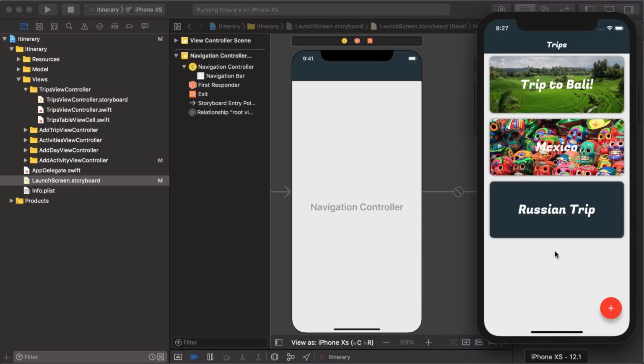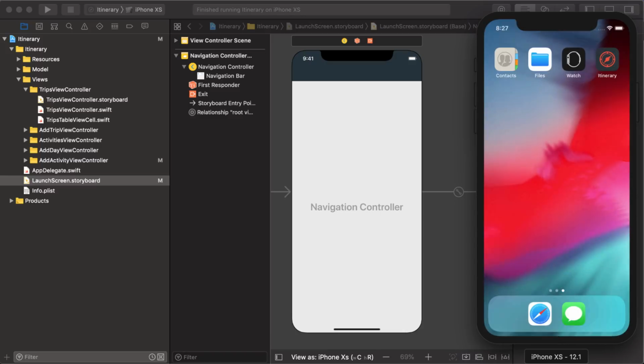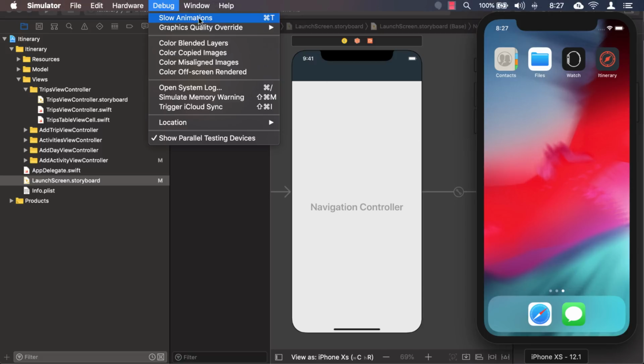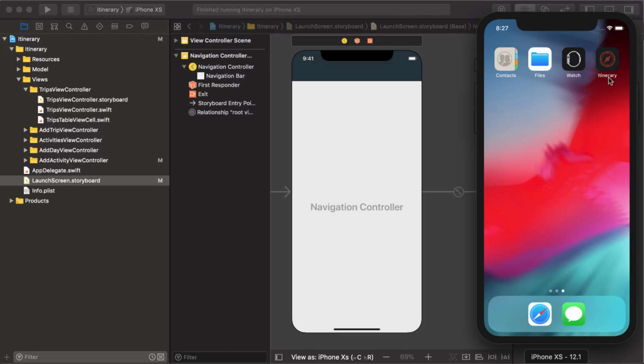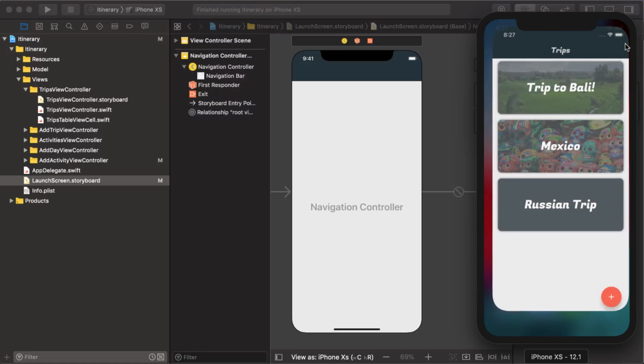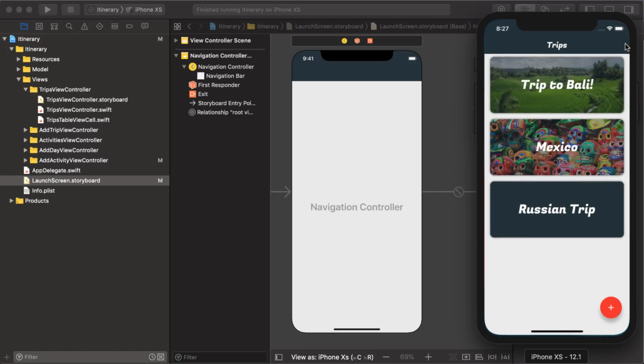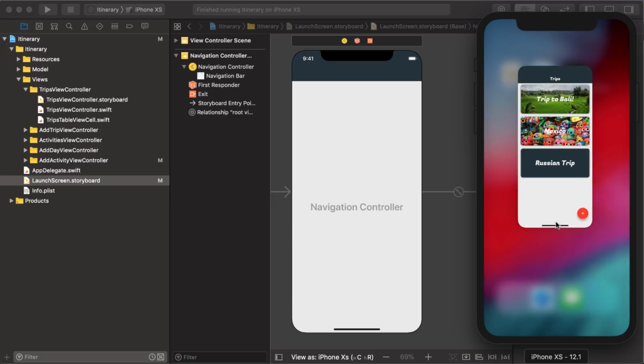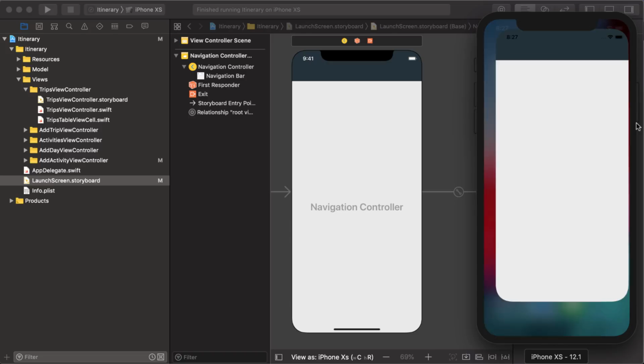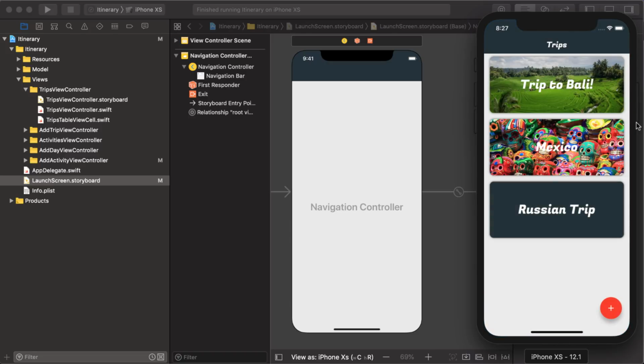And let's look at something else too. Let's close it here. And what I'm going to do is hit Command T to slow down the animations, or I can come up here and go to Debug and just click on Slow Animations here. Then when we start, that's our launch screen right there. And then it actually transitioned to our view controller. So it gives the appearance that it's responsive, it's fast. Normally it doesn't load that fast, but we just slowed down the animation. So let's take that off and look at it again. Yeah. So it's just a better user experience.